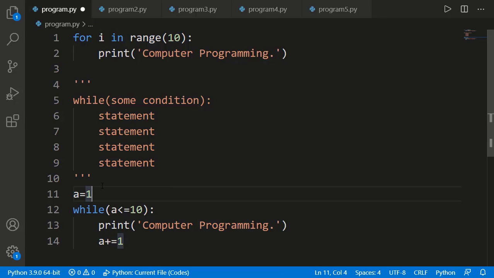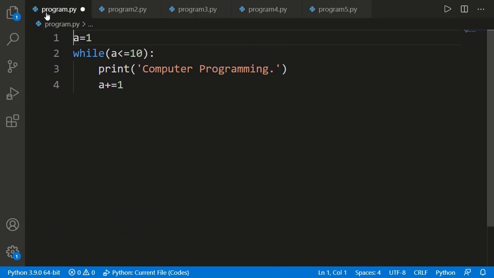So interpreter will loop back to line number 12, and a having the value 3, the condition a less than equal to 10 is again true. This process will continue, and you can see that a is getting incremented in each iteration of the loop. And on the 10th iteration of the loop, a will get the value 11. And now when interpreter will loop back to line number 12, the condition a is less than equal to 10 will be false. And that completes the iterations of this while loop.